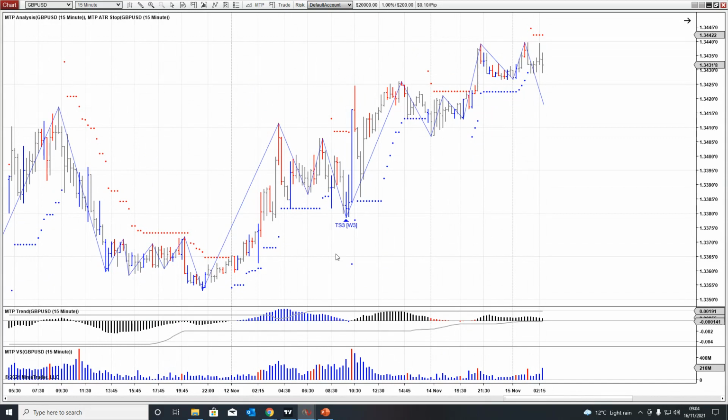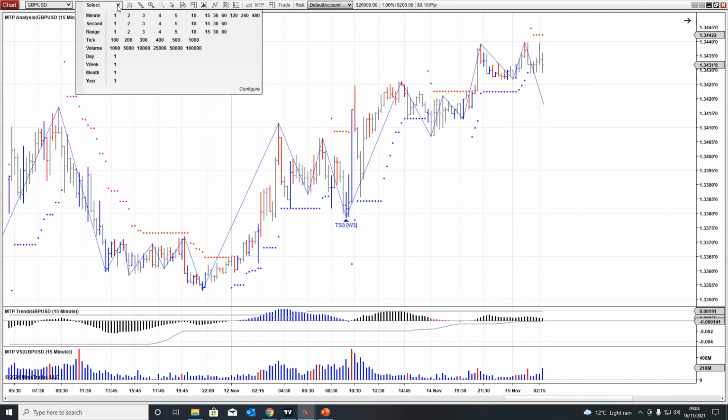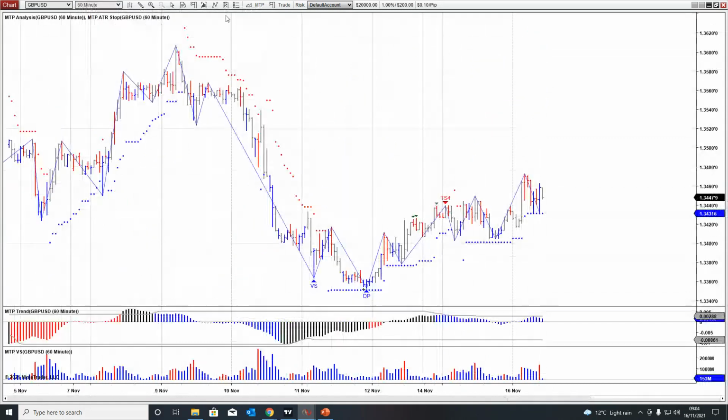Right, well, the first thing we do is we look to see whether the market is making a clear pattern on a higher time frame. So this is what we do at MT Predictor. We use a multi-time frame approach. So if you're trading on a 15-minute chart, we look to a time frame between 3 and 5 time frames higher. So a 15-minute would mean we're going out to a 60-minute.